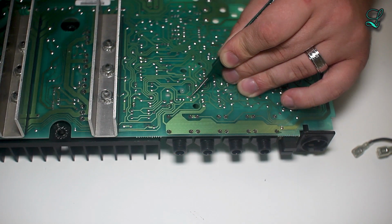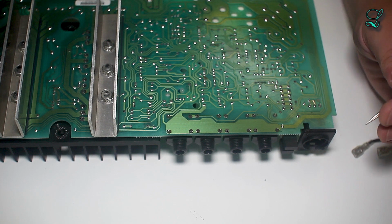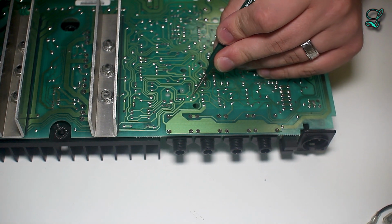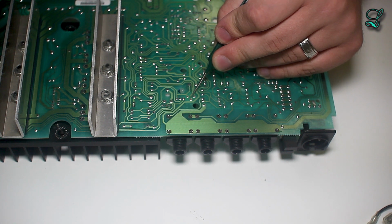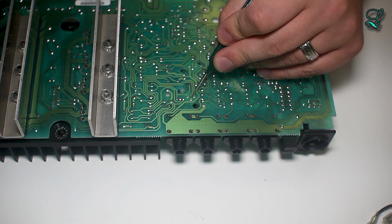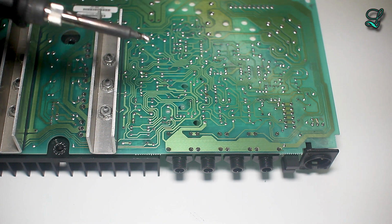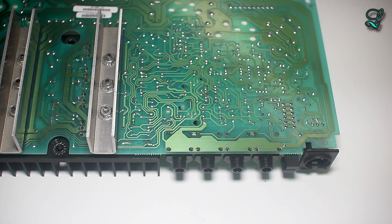Wow. I don't know how well you're going to see this. I just have a fixed lens. But the solder joints, they're cold solder joints on this package. Well, I guess this is as good a time as any. Taking out the soldering iron. I'm going to show you how to fix these kind of cold joints.